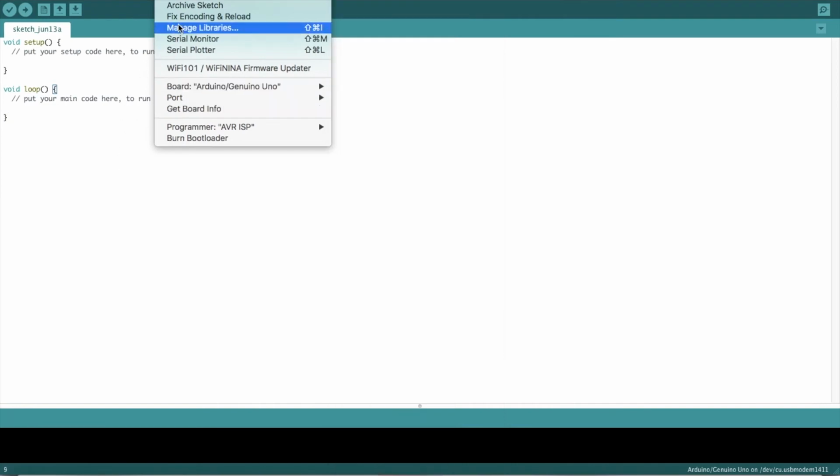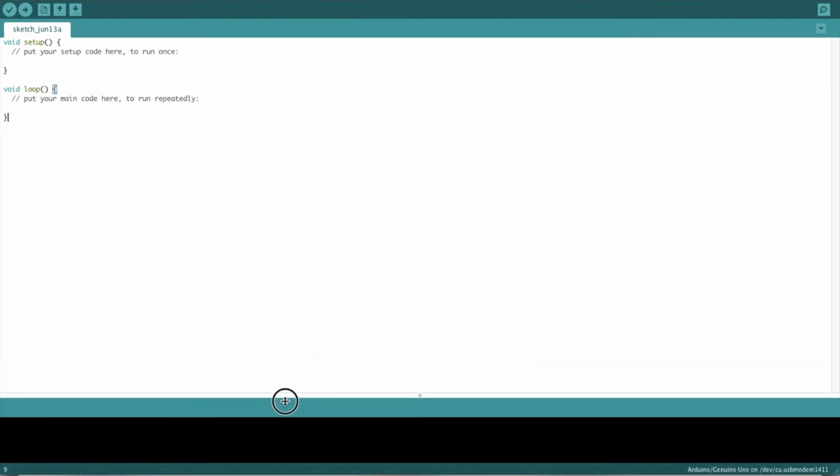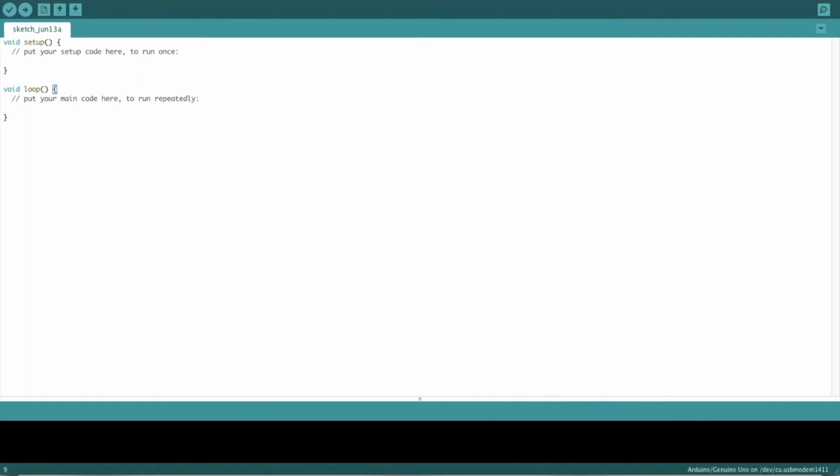So that is that. There's a serial monitor which allows us to receive data from an Arduino, but I don't have one plugged in, so that won't work right now. But that is the Arduino IDE. You've also got down here this black box. That is a dialog box.